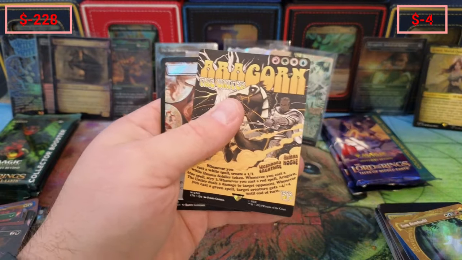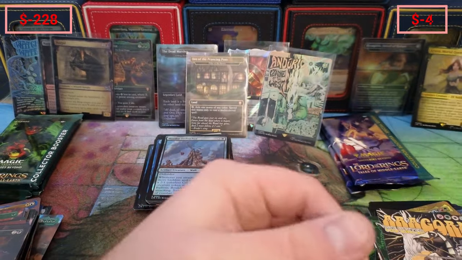Aragorn. Just looks like it's yelling at you. This looks like it's yelling.